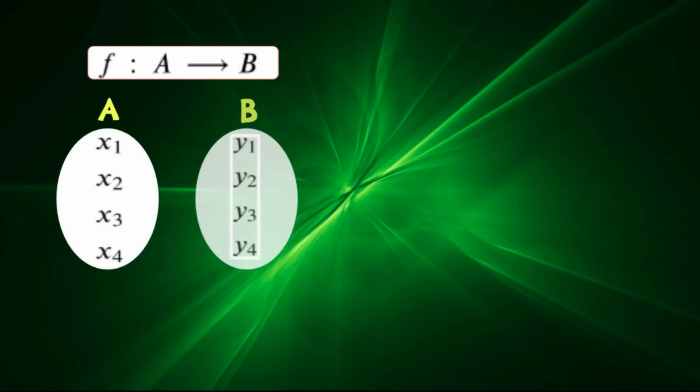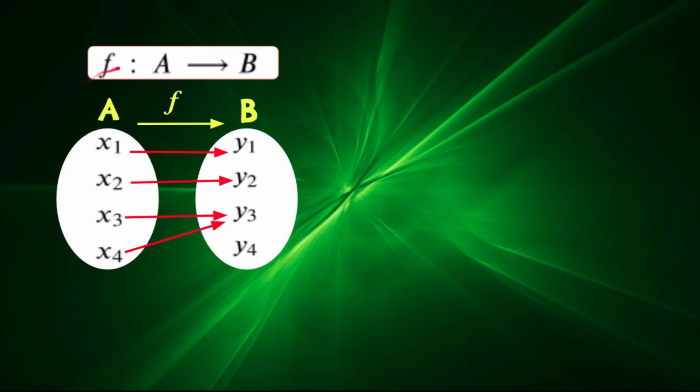And f is a function from A to B. See, A contains the elements x1, x2, x3, x4 for example, and B contains y1, y2, y3, y4, and f is a function from A to B. Suppose x1 maps to y1, that is f of x1 equals y1, and x2 maps to y2, that is f of x2 equals y2. Similarly, f of x3 equals y3, and f of x4 is also y3. It's clearly a function. What is its inverse? Does the inverse exist or not?